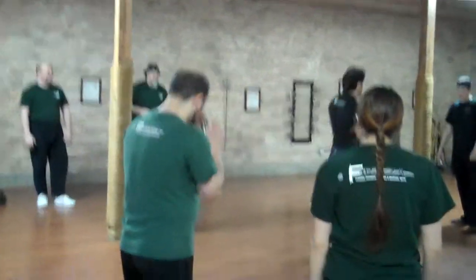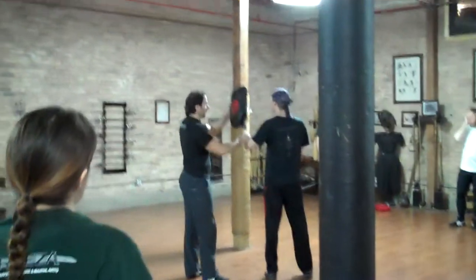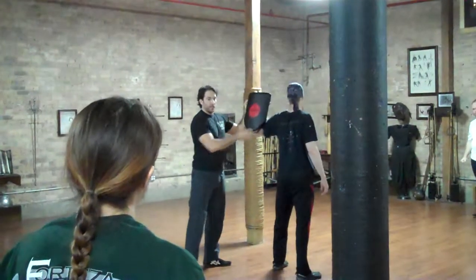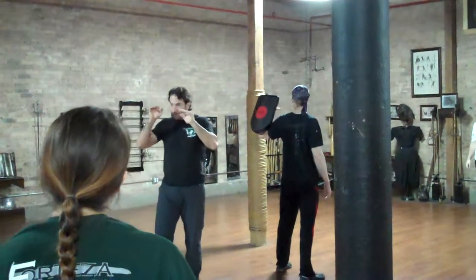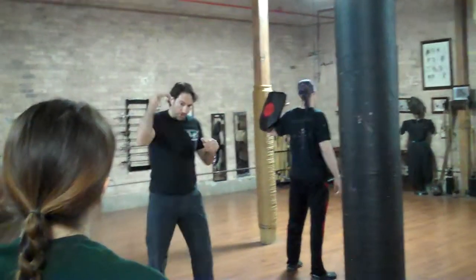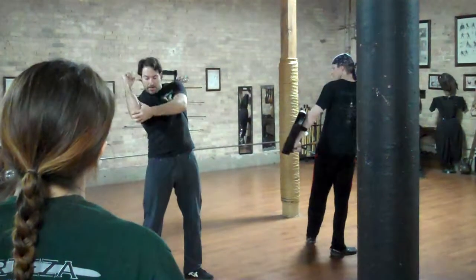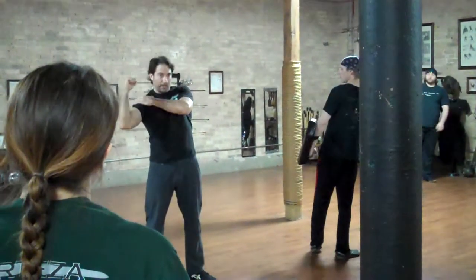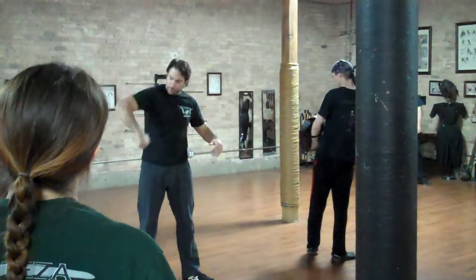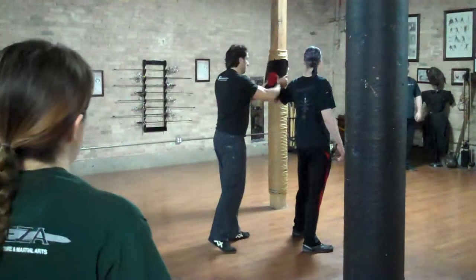So as the holder, things will look this way. He's going to put the pad on the back of his arm. The reason we do this instead of what you may think of as a traditional boxing hold is the way these strikes are hit. We're coming down hard, going down towards the ground. So if I hold forward, my shoulder is being ripped back like this, which is bad. If I'm striking behind the arm, it's a lot more comfortable on the arm. Does that make sense? So you're going to hold it like this.